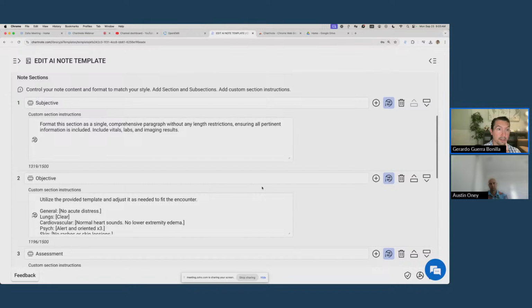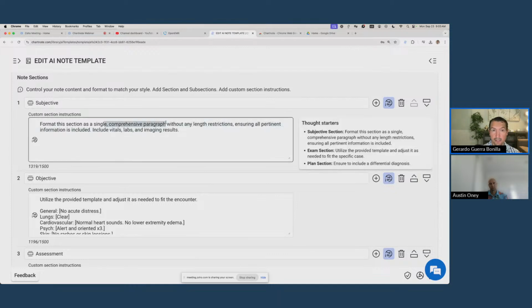For my subjective, I asked the AI to write like a single paragraph. That's the style that I use. Include all the pertinent information, vital labs, and imaging results. So that's how I like my notes. You can write how you like your subjective section.